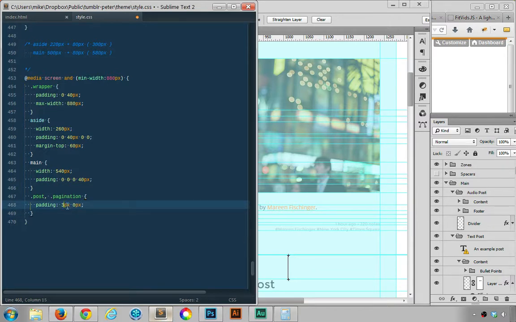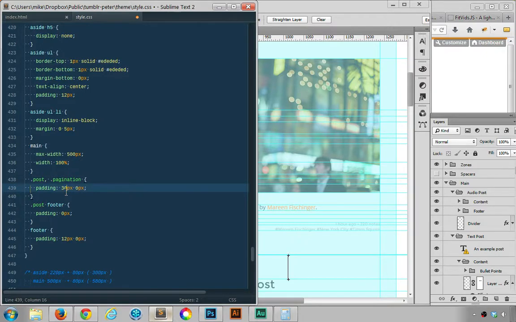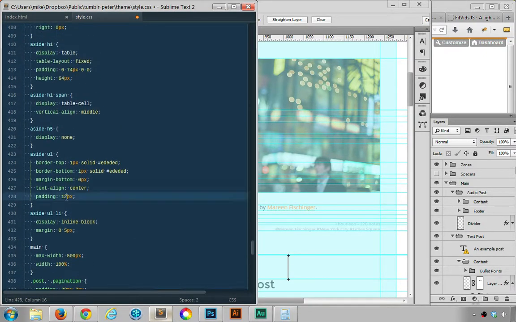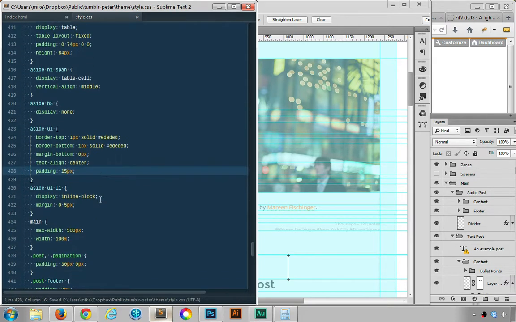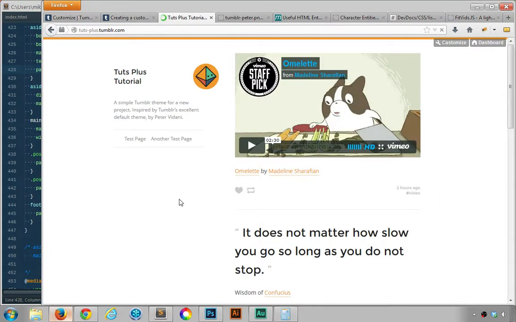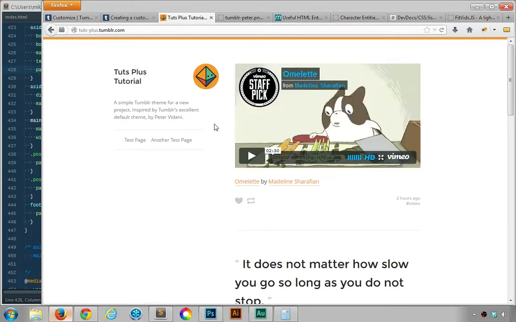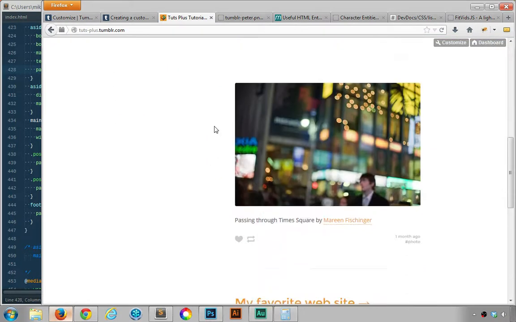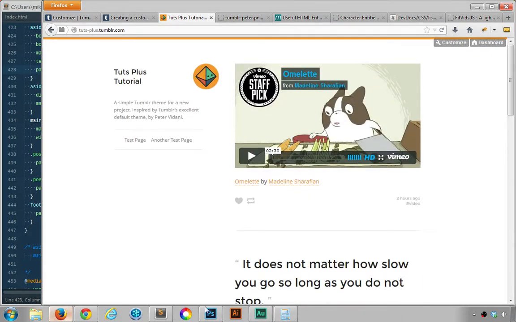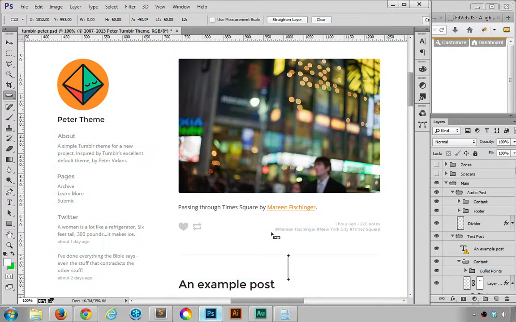I'm actually just going to drop this value back down to 60. I'm going to drop these values back down to 30. And I'm going to set these back at 15 and 15. Now, it's a strange one, but I think that would make sense because it'll follow the design. So there you go. So now you can see we've now got the space in, which is starting to match what the design's got. I'll just take these zones off.